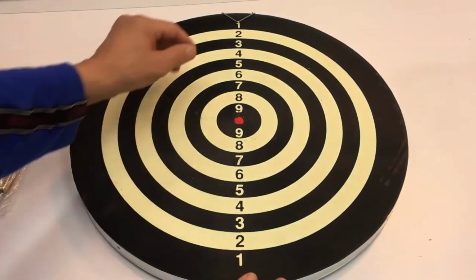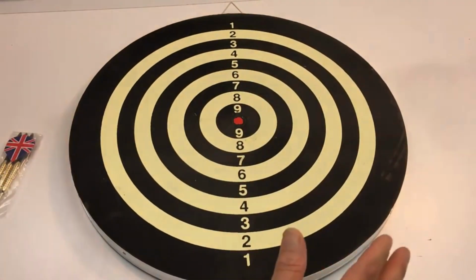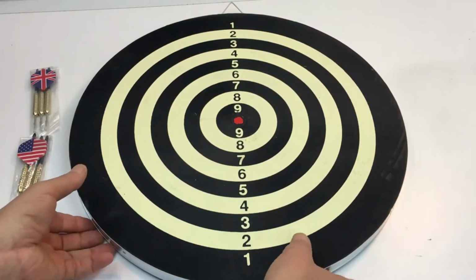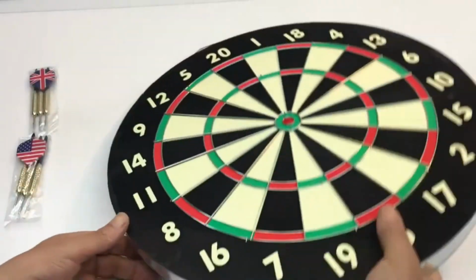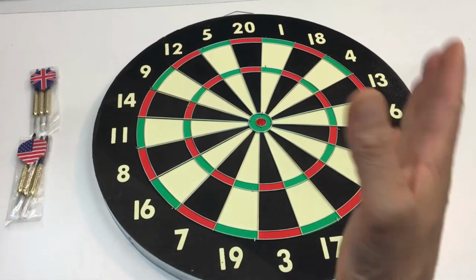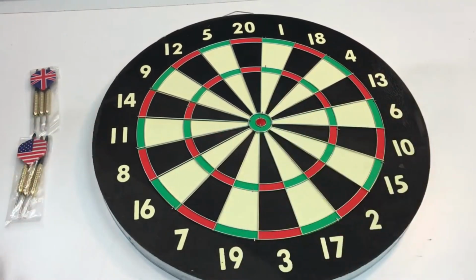So I don't know how to play this game at all. Your guess is as good as mine, or maybe you know. This is not the one I play. I play this one. And again, I have to keep score. I have to figure out the scoring of it. And I think we had to, this is a basic board.